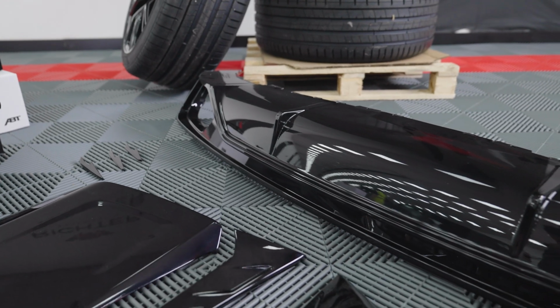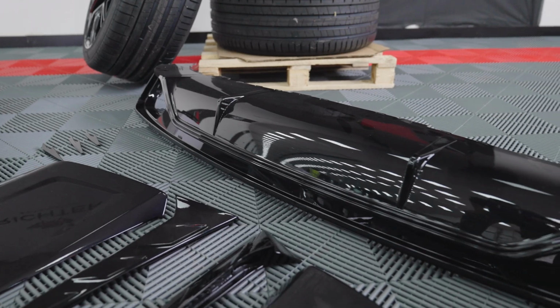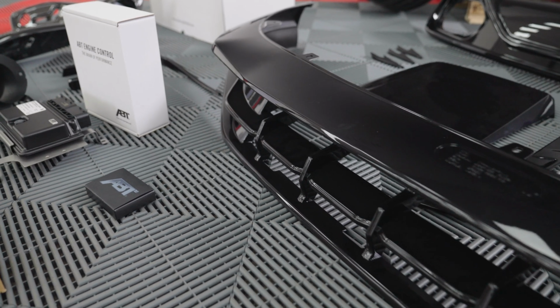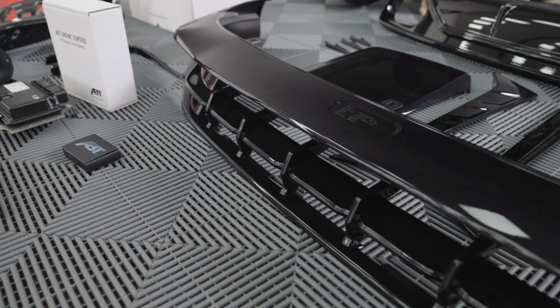We've then got the full aerodynamic kit, so the rear lower diffuser with the rear exhausts, which is really important. We've got the rear wing, we've got the front diffuser, and then we've got those extra front skirt add-ons and flicks to go with that as well.